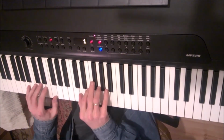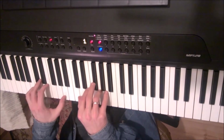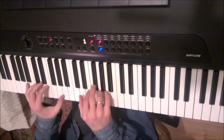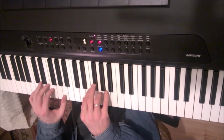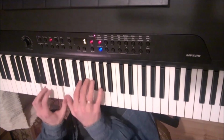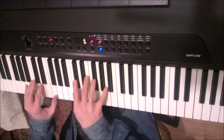So with the bounce in the left hand you actually see where and when to hit the right hand. You could try to simplify it. I'm having a hard time, as you can see, imagining any kind of a simpler version, so it's up to you to practice the rhythm in the right hand. So yeah, that would be the best way to do it. Now again with the chorus.